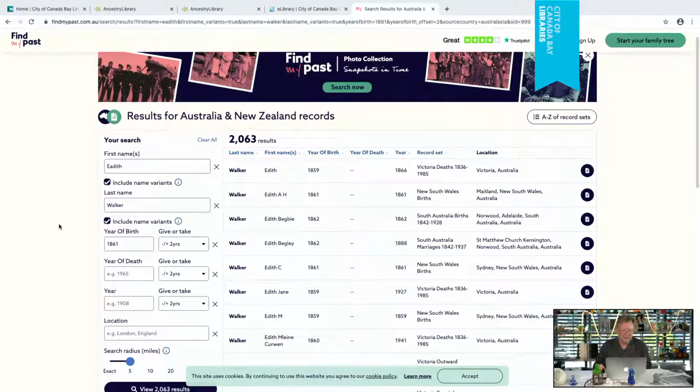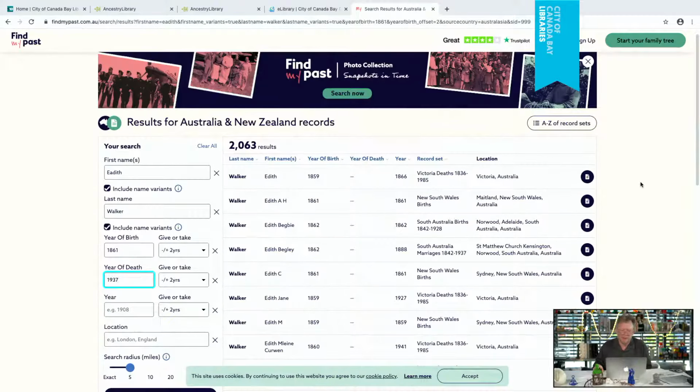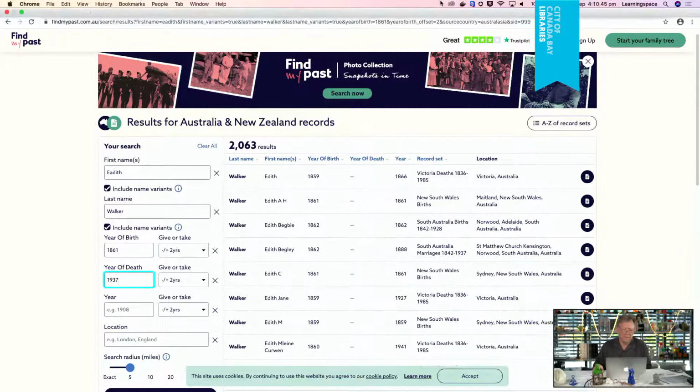So I've put in her Christian name, last name, a year of birth. I can also put in a year of death and see whether that brings us anything. I don't think that's going to bring us anything further for Edith Walker.